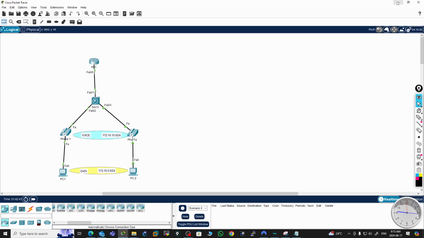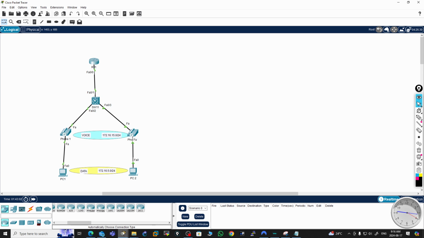So today we're going to continue from where we left last time. Last time we configured a local direct pair between phone 1 and phone 2, and we were able to ring from phone 1 to phone 2 or vice versa. This time around we're going to do a router direct pair, which means we're going to do exactly the same thing but on the remote end.